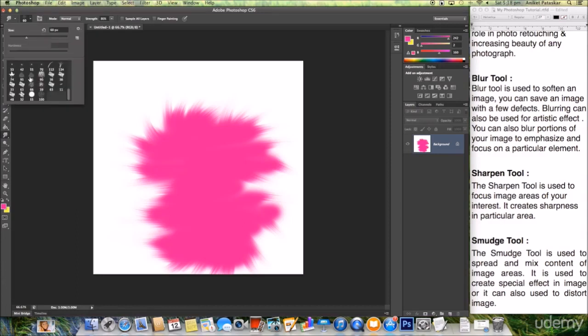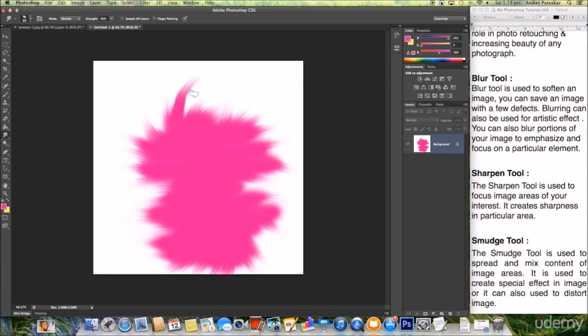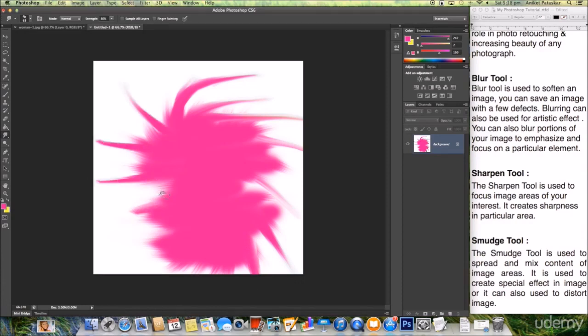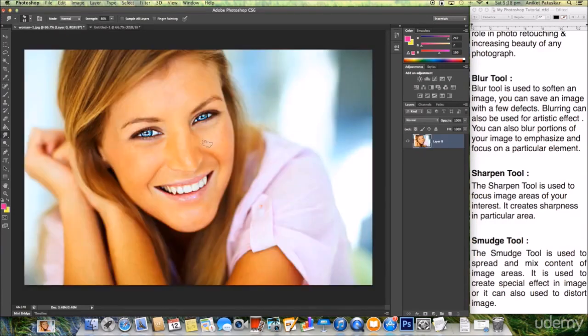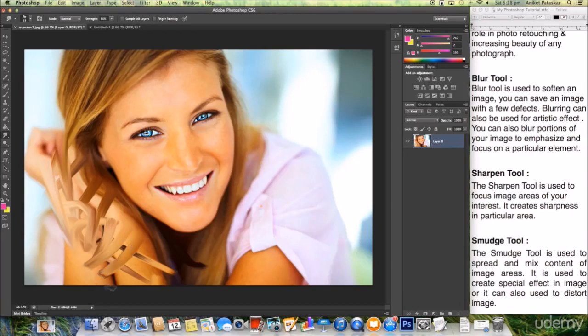You can choose another brush. If you want to distort an image, you can use this. You can distort it by using that tool, but it's of no use.